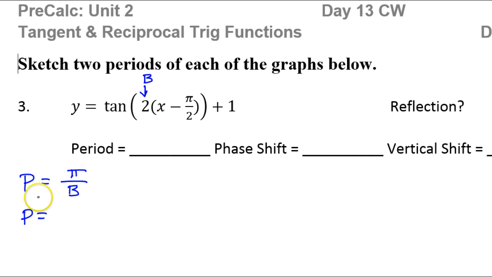Those have a period of 2π, but tangent and cotangent regular period is π, so I'm going to be doing π divided by B, which in this case is just π divided by 2. So that will be my period is π over 2.